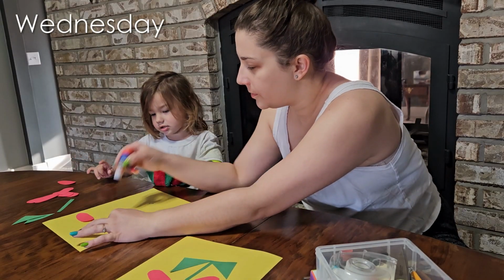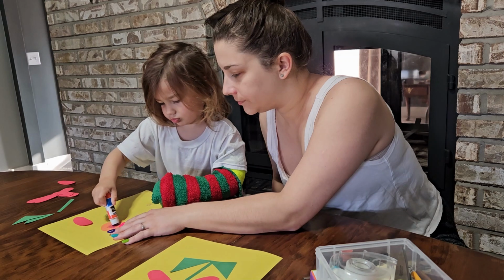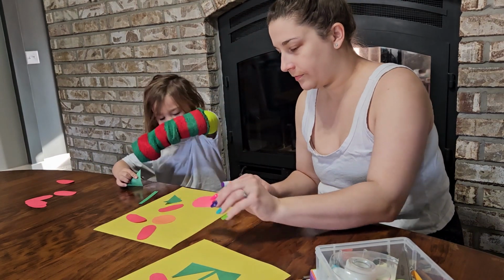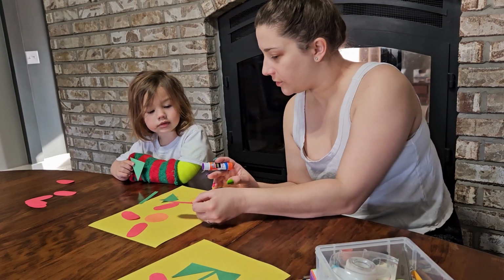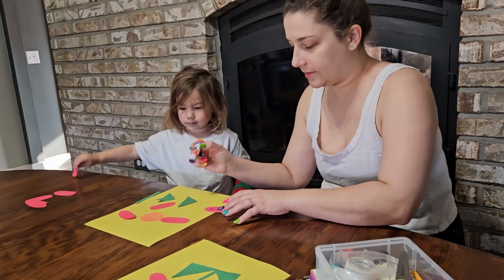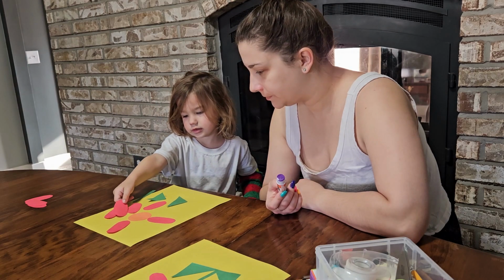So for the next day, I needed Bear to make me a new piece of artwork to hang inside of these little changeable artwork picture frames we have on the wall, because the big kids had brought me some stuff home from school, and Bear's was the same one from Valentine's Day, so I just needed him to make me something new. So I thought we could work with some shapes making a flower. Bear did his best making his little flower. It was a little crazy looking, it wasn't exactly a perfect little flower, but it's plenty good for Bear. So we put it up on the wall in our little picture frames. Just talking about different shapes, ovals and circles and triangles, and a little skinny rectangle for the stem. So once again, talking about what shapes they are, and trying to help him pick out which ones we need, right?